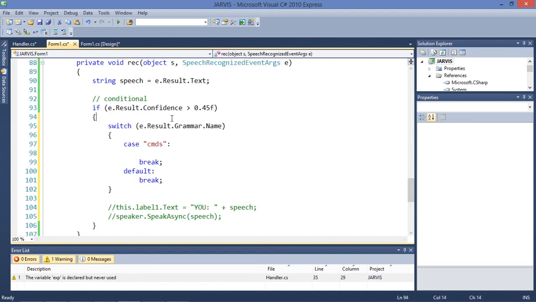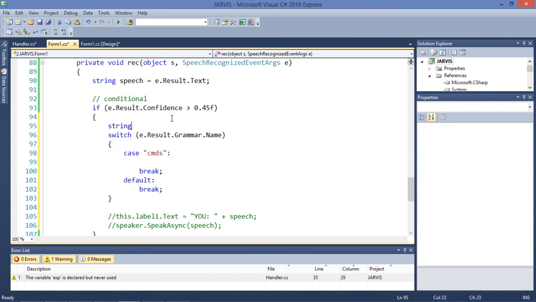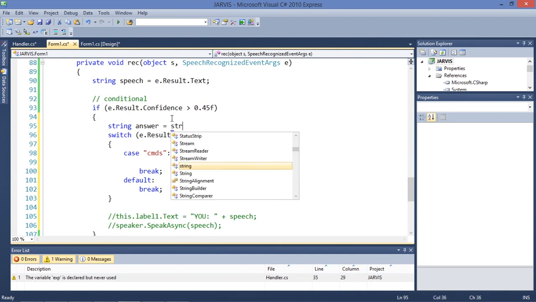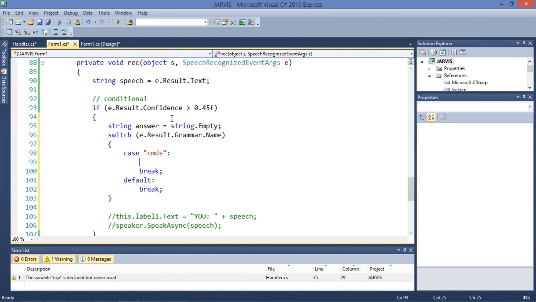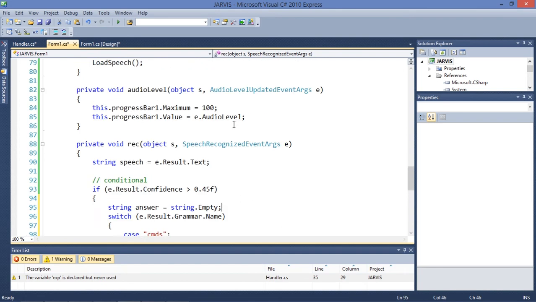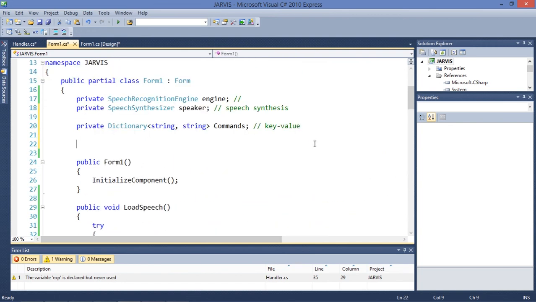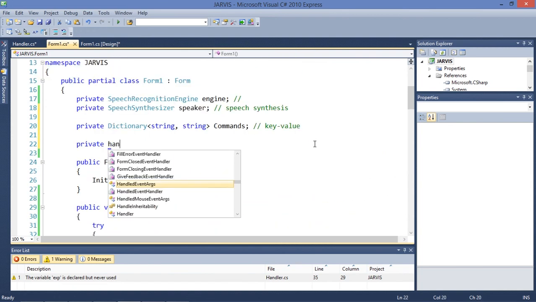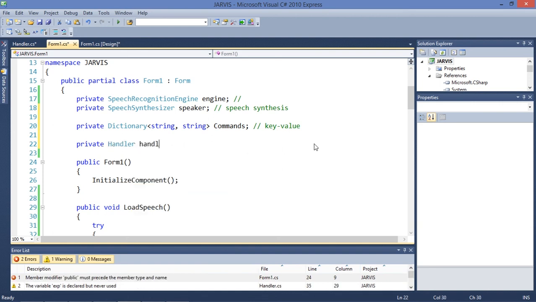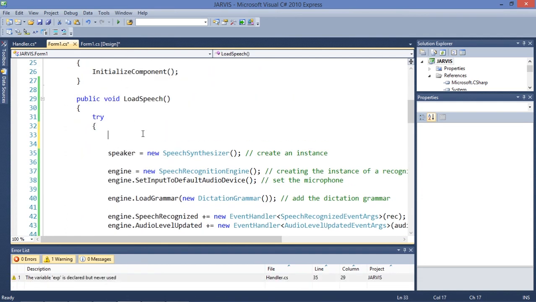Okay, let's create another variable, which I'm gonna call answer, which is going to be equal to empty. In this method, we need to call that class right here. Okay, private handler. Let's instantiate that class. Handler equal new handler.